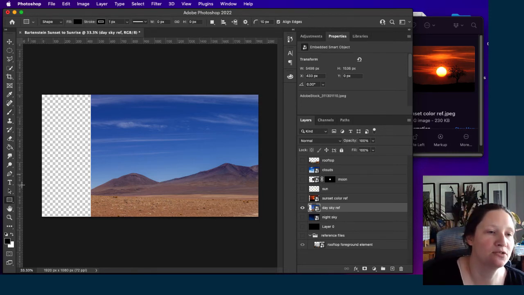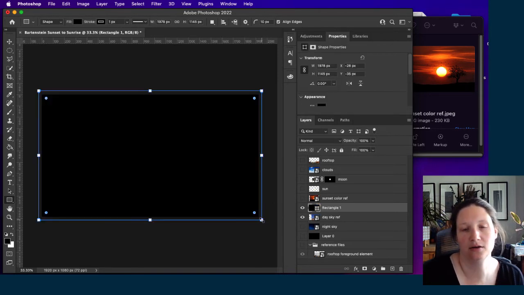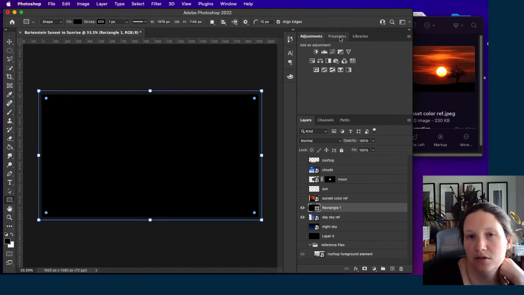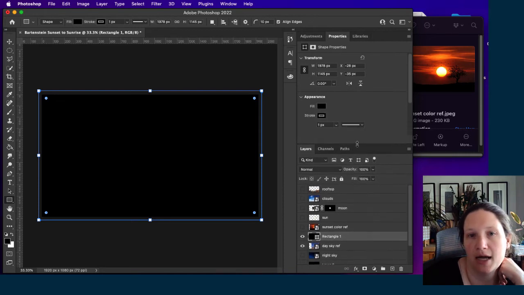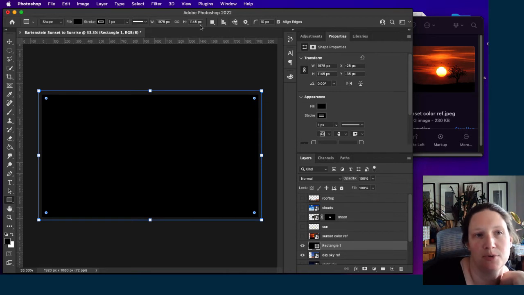So I'm gonna grab this rectangle and I'm gonna just draw it outside, okay? So nice big rectangle. It has a stroke, it has a fill. These things are available to you in this properties tab. I don't know what your side panel looks like, so if you're having trouble finding it, you let me know, I'll help you out. You can also see it when it's selected like this, when you've just drawn it. You can see all these properties in this top bar too, okay?